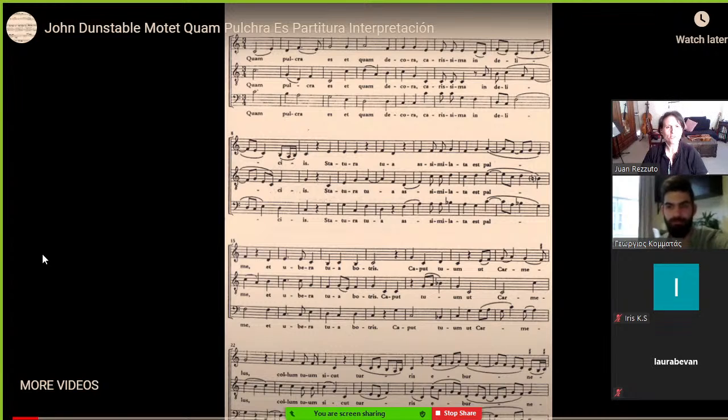Everywhere. Have you noticed something weird before the cadences? When I say weird, something that strikes your attention, like the C sharp there, at the end of the page. Oh, this one. Yes, that surprised me. The C sharp, or for example the F sharp, B flat and B natural.